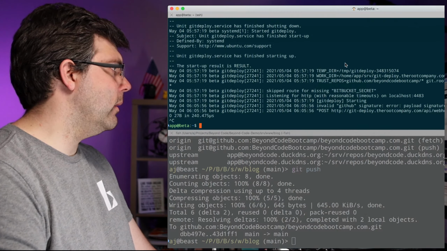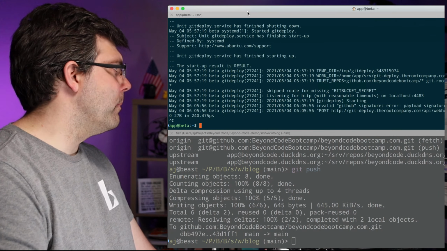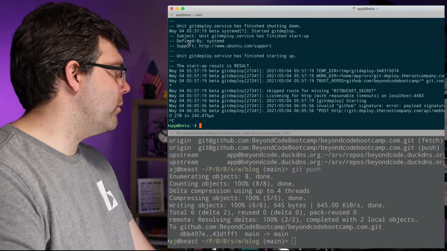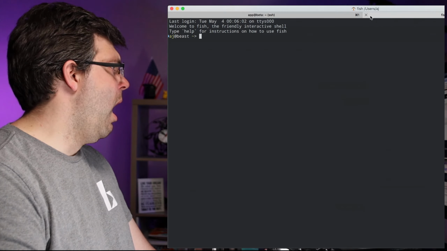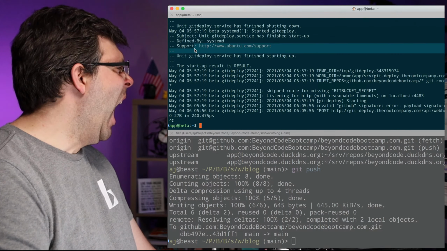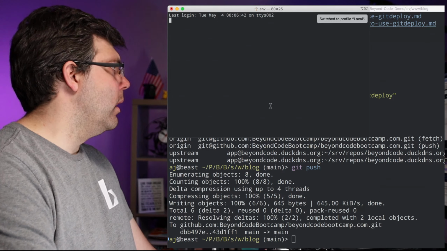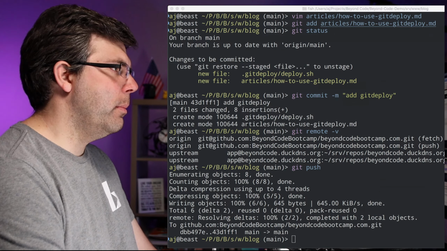What probably happened, what I suspect happened, is that I copied an extra space or something. Whoops, I did not want to do that. Oops. There we go. I probably copied an extra space or something when I copied over the deploy key.